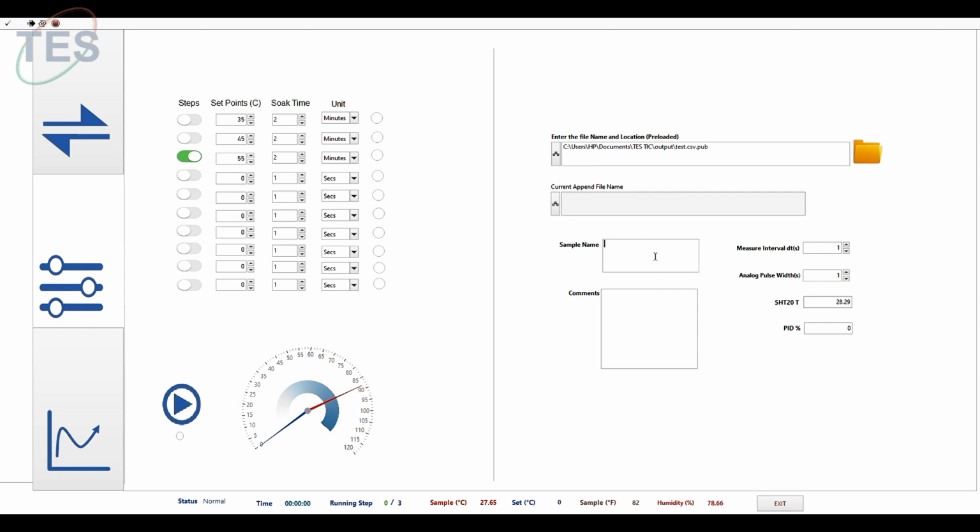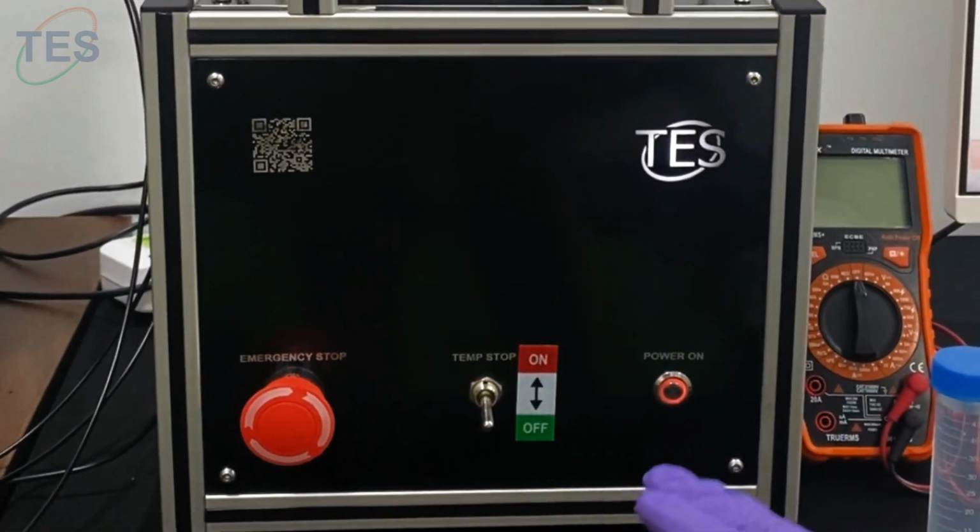So now we're going to give some information. The sample name is Nafion, and its number is 117, and the Nafion 117 with active DI water. So my data interval is every 1 second. So I'm going to start this experiment, and this data will be saved as a test file automatically. So now we have configured all the settings in the software.